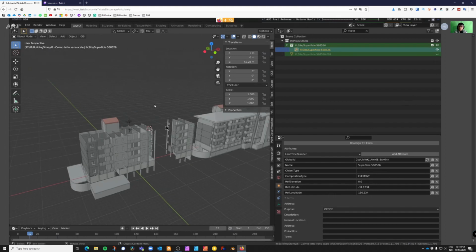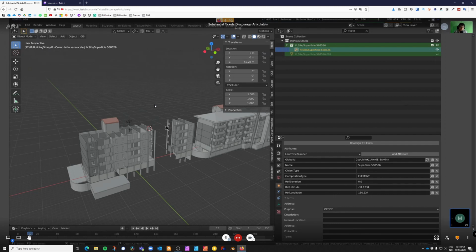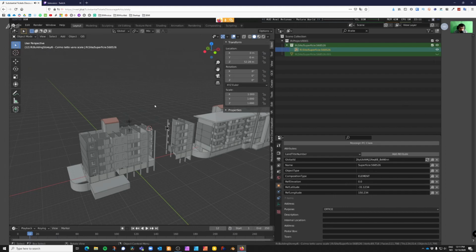But very often in BIM programs, for some bizarre reason, they hide that from you, the origin point of your building, the origin point of your site. And that creates a problem if you want to accurately know where to set your values like these.